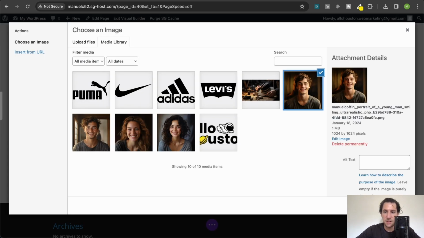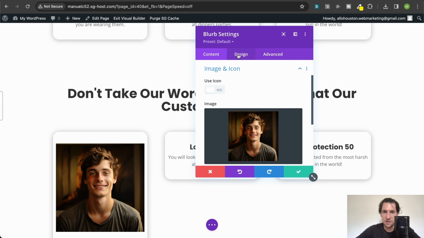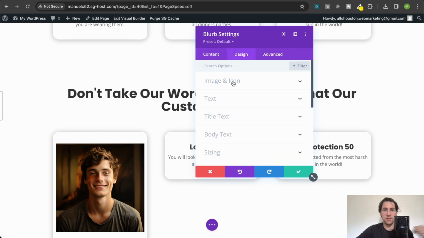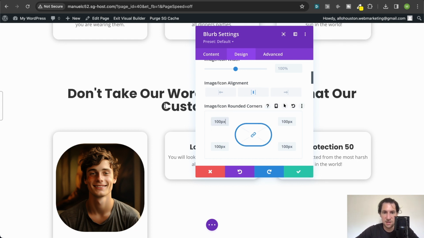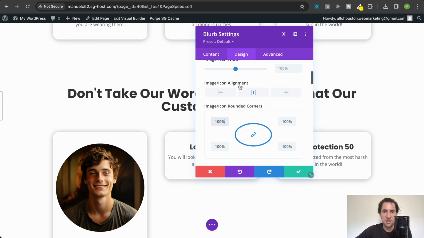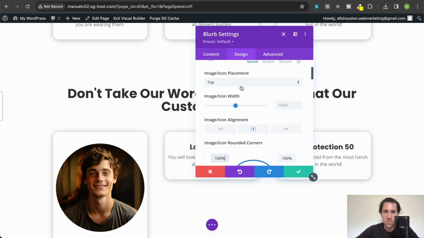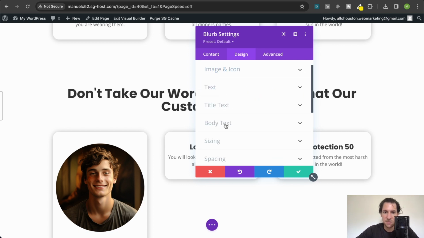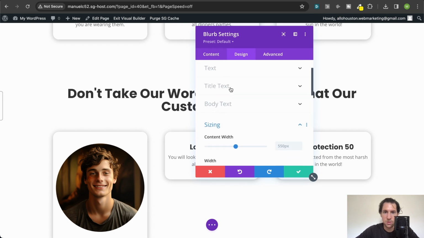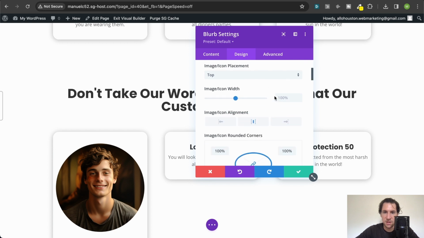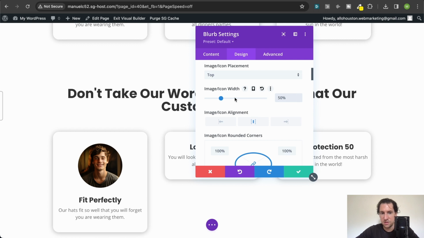Here I'm gonna add the picture of this guy, and change the style a little bit. Let's make it round. Let's change the size of the image. Maybe let's have it 50%. Yeah, that's good.